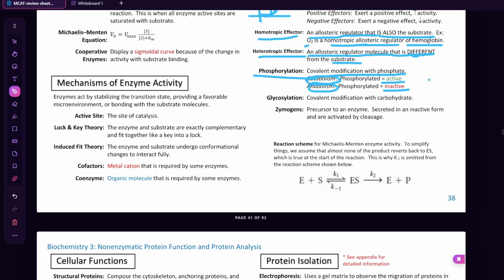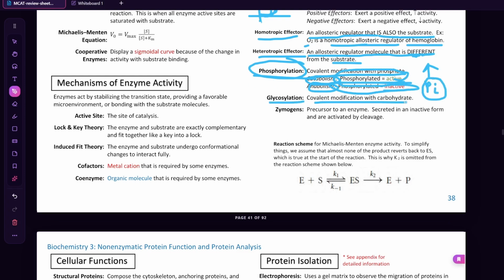It becomes more active, with increased activity. So it goes faster when you need energy. Anabolism, phosphorylated, is inactive and slows down. An example would be a light switch. Flipping it on activates the enzyme, and flipping it off deactivates it. So your body can quickly turn enzymes on and off without destroying them, and it does it via phosphorylation. It can make that enzyme inactive or activated by giving it energy or not giving it energy, and phosphate has the ability to do that, right?